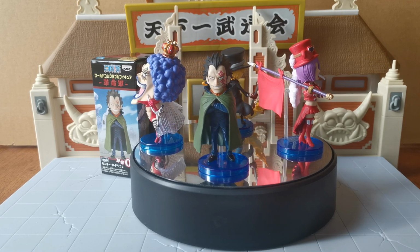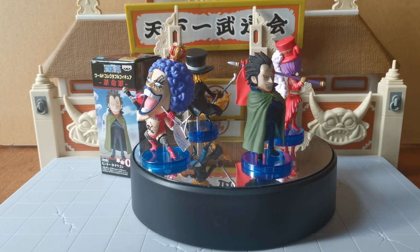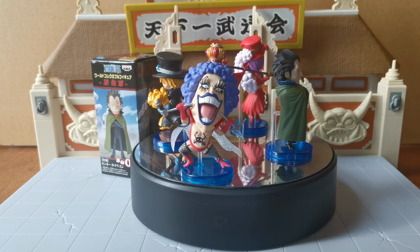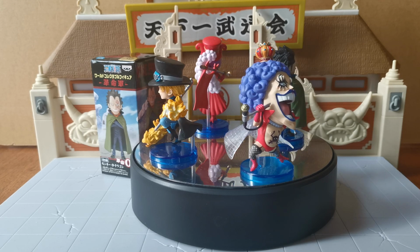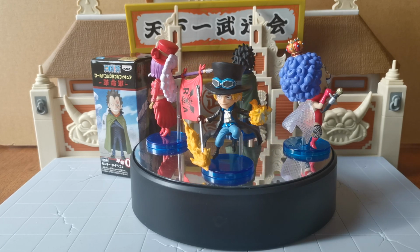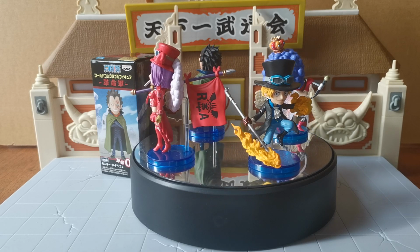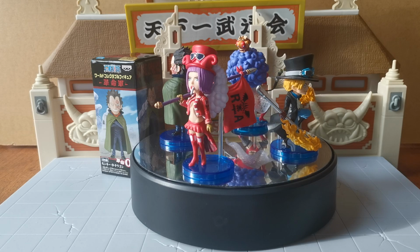I don't know if it's going to be One Piece, don't know if it's going to be WCF. It could be anything. We've got some Storm Collectibles figures that still need to be unboxed. We've got some Gundams, we've got some Sonic the Hedgehog. I'm just looking behind me to see some inspiration for some of the things we have. You even have some of the He-Man things from Masters of the Universe Revelation, that's what it's called, which is a very, very good Netflix show if you haven't seen it, well worth checking out.